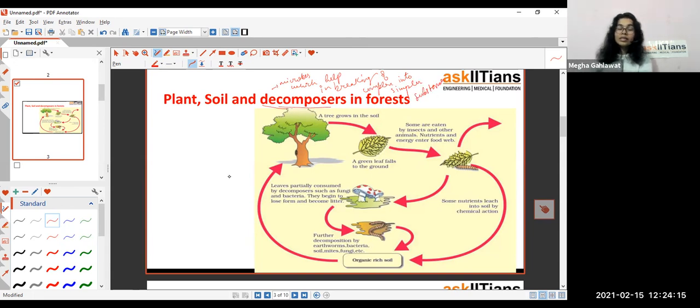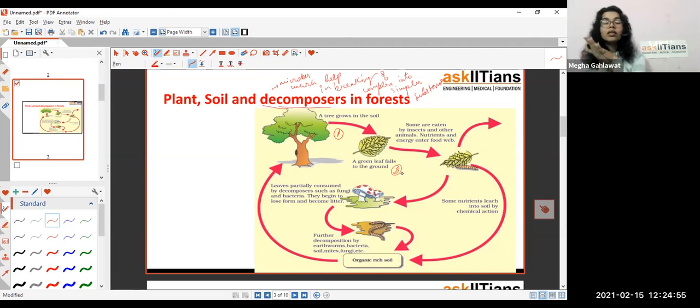Right? Now, that being said, you should understand how exactly everything works. So we're going to start with a full grown tree. There's a full grown beautiful tree in the forest and it has all the lush leaves. What will happen is, one by one the leaves are going to fall down. When those leaves fall down, they'll be detached from the tree, right? They'll not be connected to the tree like before.